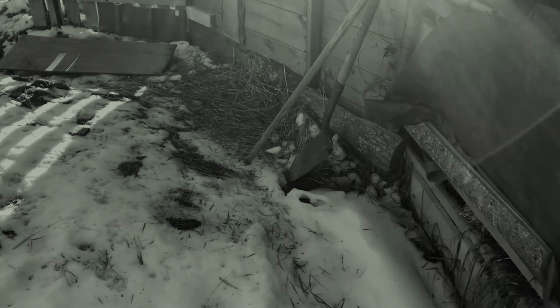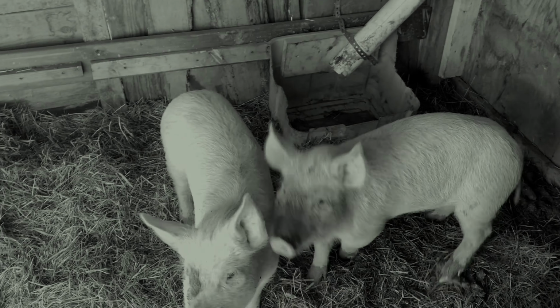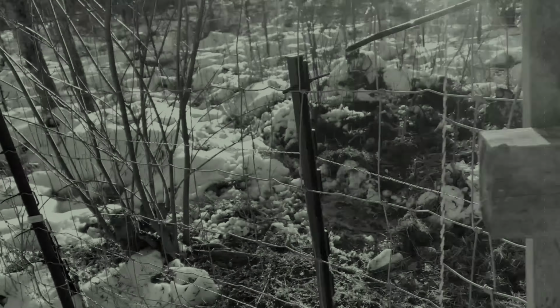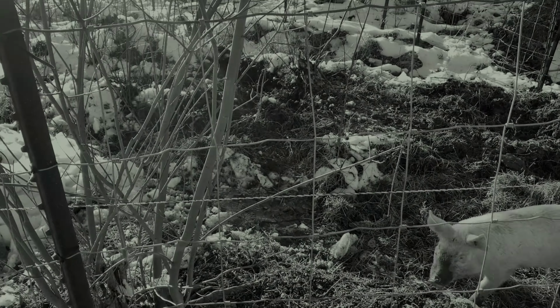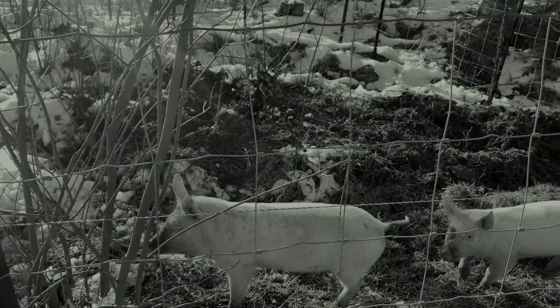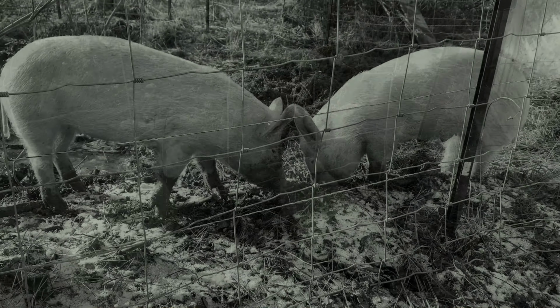Check on our pigs. See how they're doing today. Hey, pigs. Oh boy, they are like getting into everything. I'm glad to see they're getting a little further.